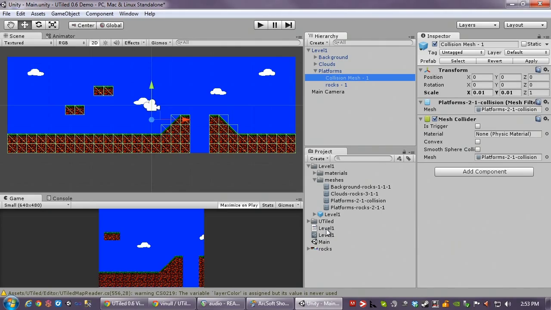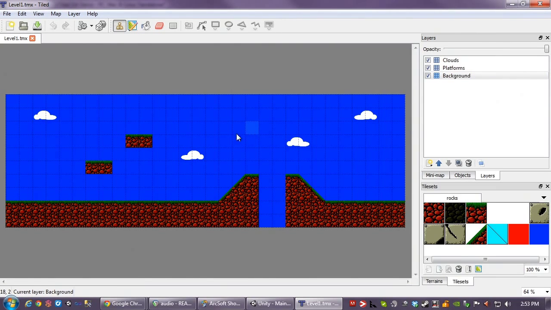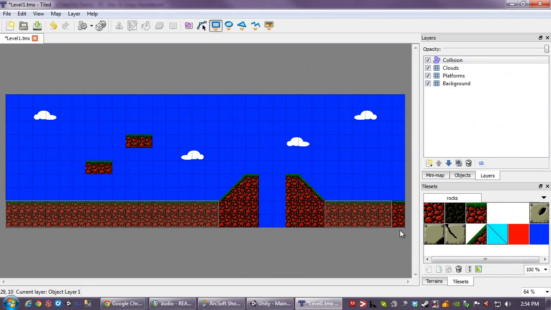So what we added to Tiled is the support for object layers. I'm going to come into the map in Tiled now. We'll add an object layer and call it collision. On this object layer, I can use the objects up here to draw some shapes. I can draw a rectangle there, and I'll add one here and one here, one for each of these. And I can also add a polygon.